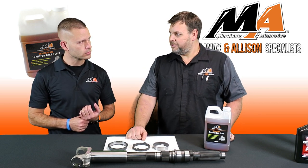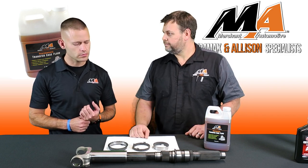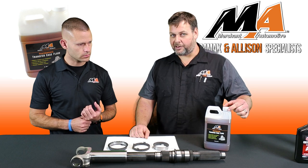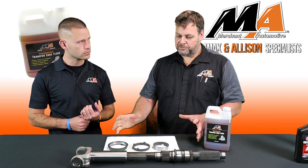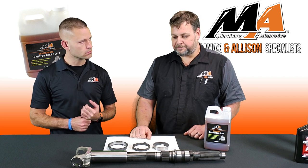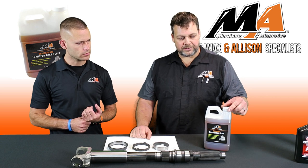And it doesn't need to be overfilled. The transfer case holds, in a lot of cases, 2 quarts. So we've got this bottled in 2 quarts, one fill, no extra, and you're good. It still needs to be changed about every 2 years or 50,000 miles.